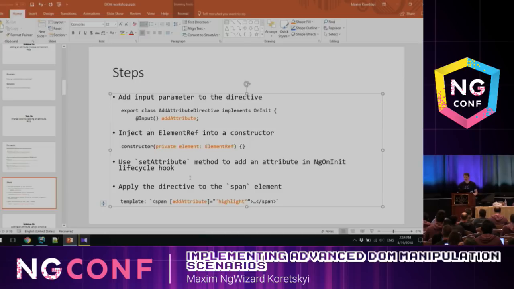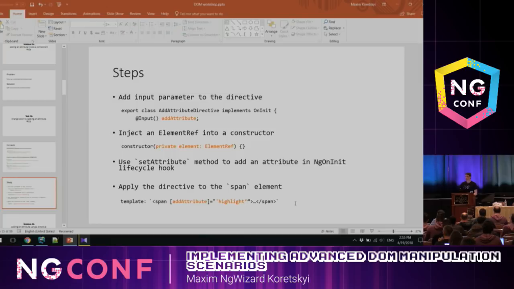And then inside the ngOnInit lifecycle hook, we will use the setAttribute method of the native DOM to set the attribute. And this is all that we need to do for the directive. And then we simply need to apply this directive to the spine element. So the task is to move rendering logic out of a component and put it into a directive.